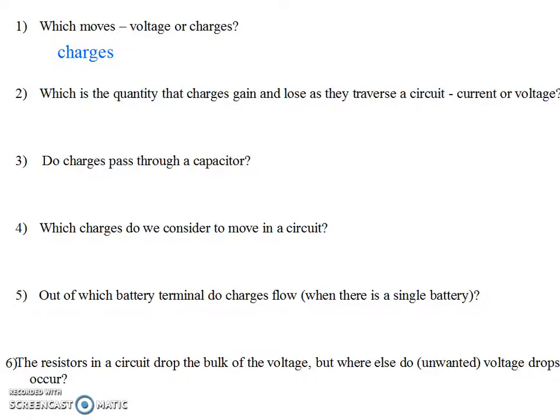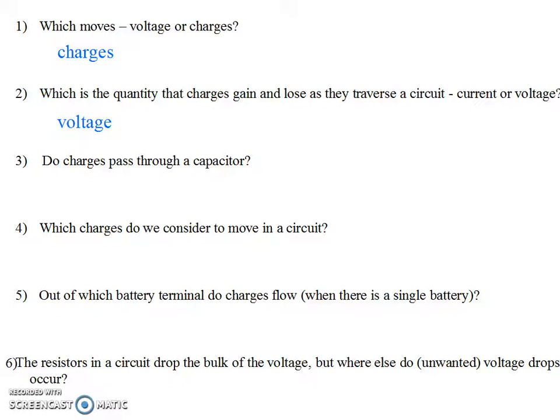All right, number 2, what's gained and lost? And of course, that's voltage. Here again is just a matter of making sure we understand our vocabulary. What does current measure? Well, as we just said, current measures the rate of flow of charge, right? You can't gain or lose charges. That's like gaining or losing skiers on the mountain. It doesn't make sense, right? By conservation of charge, you can't lose these actual objects. But voltage, what does that measure? That measures energy per charge, and the charges certainly do gain and lose energy. Voltage gained through the battery, voltage dropped through the resistor, and so it is the voltage that is gained and lost.